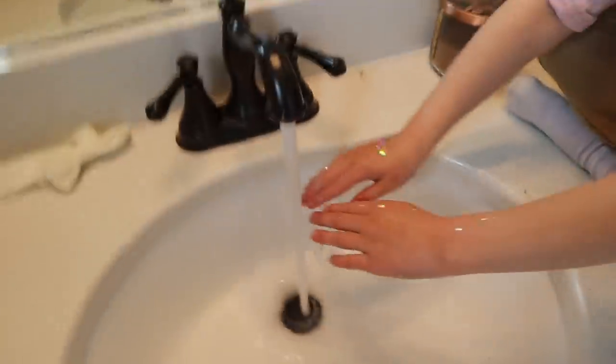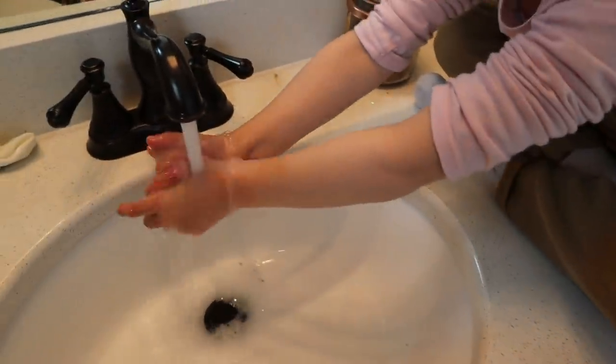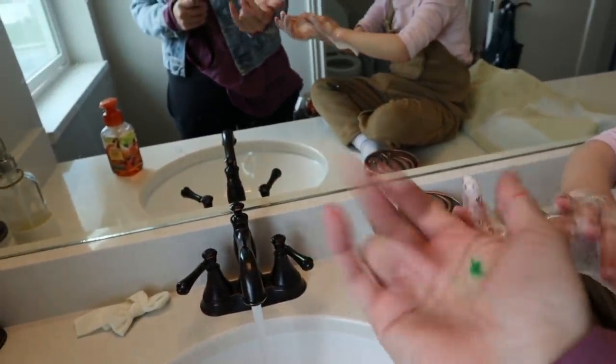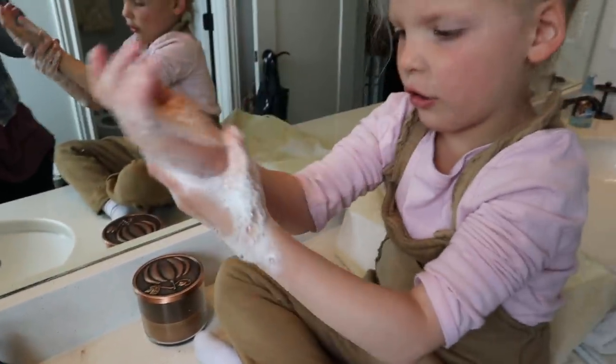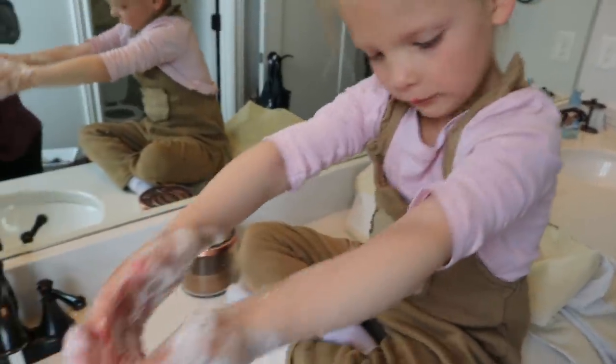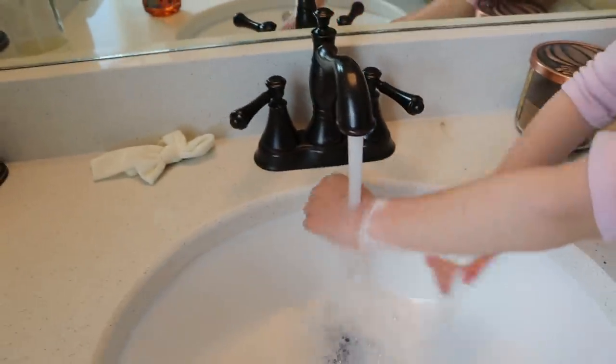Okay, Ezzy, now rinse your hands. Do you see how all that glitter doesn't come off with just water? Now let's put soap on there. Now you scrub for 20 seconds. What I love about this, you guys, is that a lot of kids just wash the backs or the fronts of their hands and don't think to get the backs or in between their fingers. So it is showing her exactly where she's got to wash. Okay, you're good. That's been about 20 seconds. Now we rinse everything off.